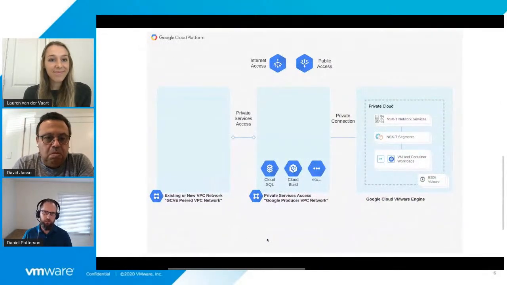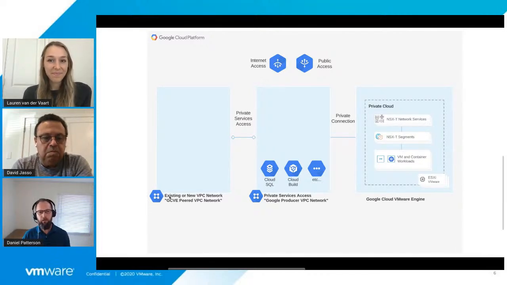To do that, we'll get to this next diagram, which gives us a little more detail inside what's going on the left-hand side where I just had that Cloud SQL icon. Whenever you're consuming Google Cloud VMware Engine, you also have your native VPC network, and that's on the left here. This could be an existing VPC network that you already have in Google or in GCP.